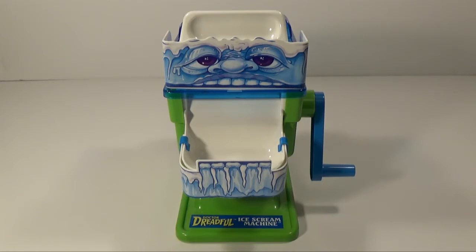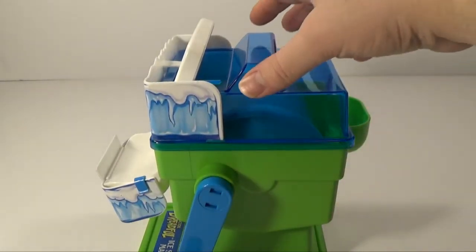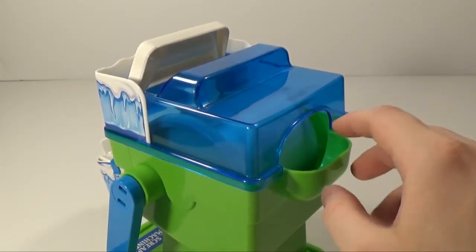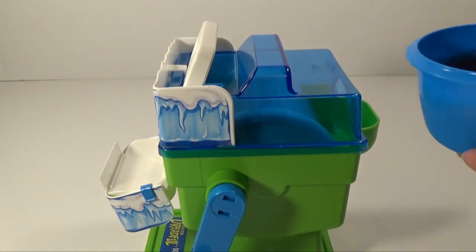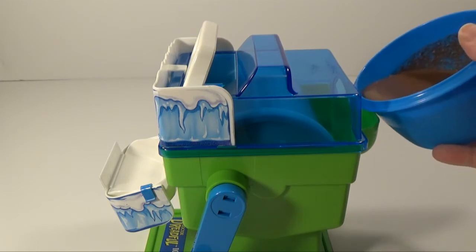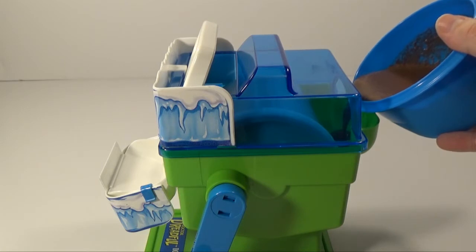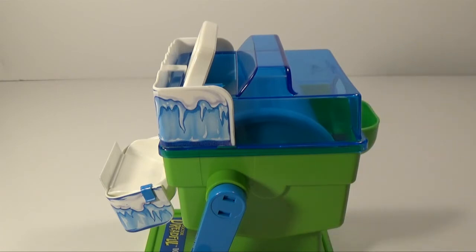Alright, I'm back. Just want to do a final check on everything. Now we're going to add our ice cream mixture. Here on the back is where you pour it in. And you don't want to start off with a lot of this mixture. Just pour a little of it at first. Around anywhere from a third to a half of your mixture. Okay.